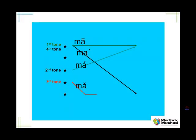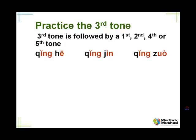Okay, so let's practice. Listen and repeat, please. 请喝 请喝 请进 请进 请坐 请坐. Okay, have you noticed? It's only going down. It doesn't go up. 请坐. And I don't know if it's my imagination, but to my ears, it sounds like a much shorter sound as well, because it doesn't go up. It just goes down. That's right. It's shorter as well. Okay, good. Next lot.